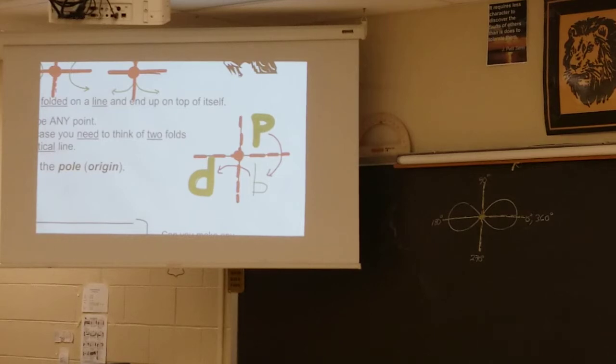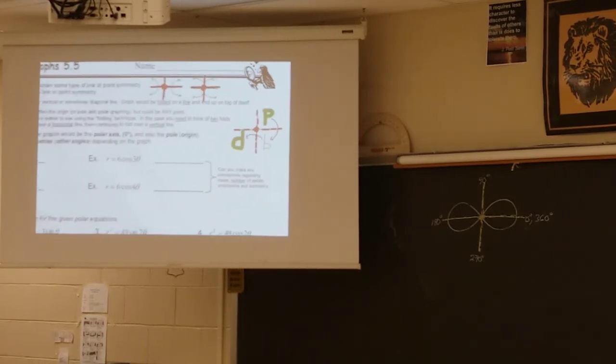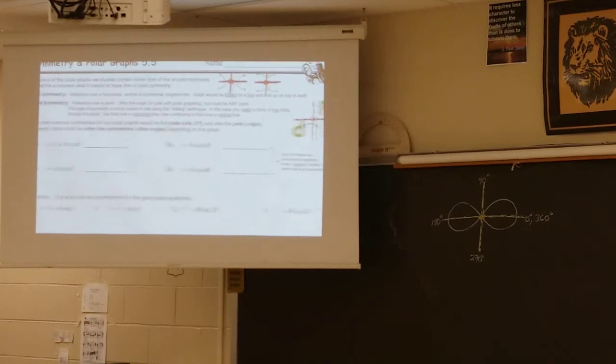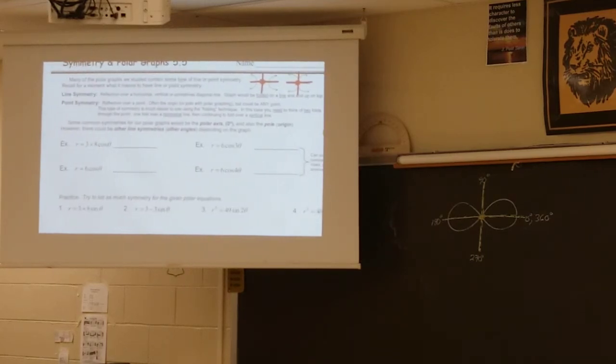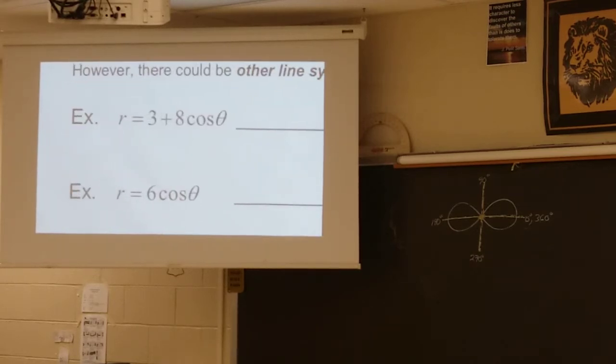Let's look at this with some polar equations. This is what we're really trying to do. And here's what I'm hoping that you'll do. Type these in, check them out, and then let's talk about them. So we'll do this first one, 3 plus 8 cosine of theta. Actually, before you type that whole thing in your computer, do you know what kind of shape that's going to be? Do you recognize that formula?